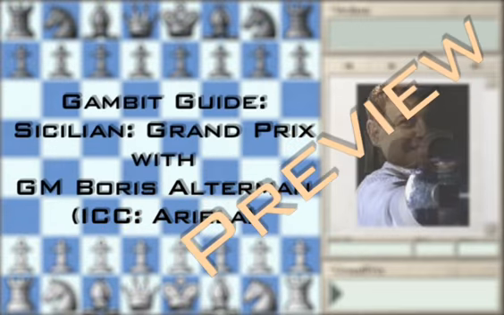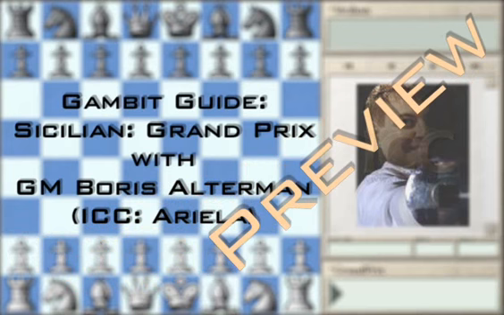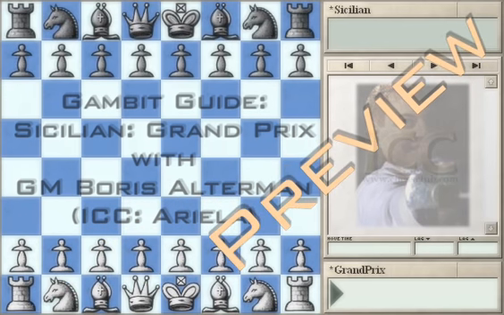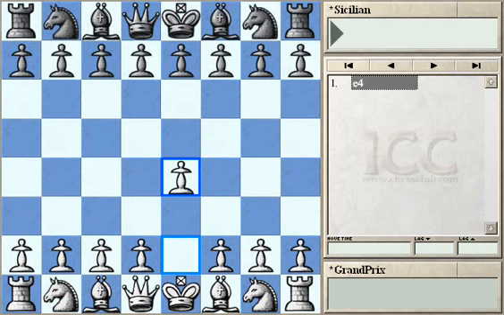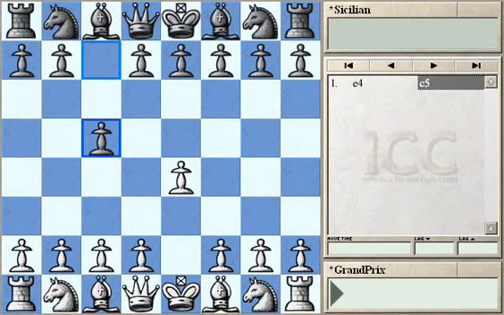Hello and welcome to the first part of the Grand Prix Attack in the Sicilian Defense. So we continue Gambit Guide with this interesting opening line. After e4, many, of course, prefer to play c5, the Sicilian Defense.